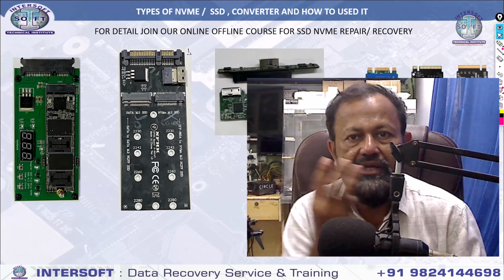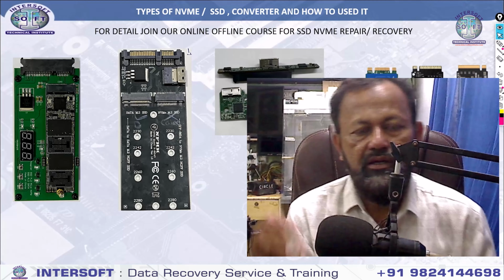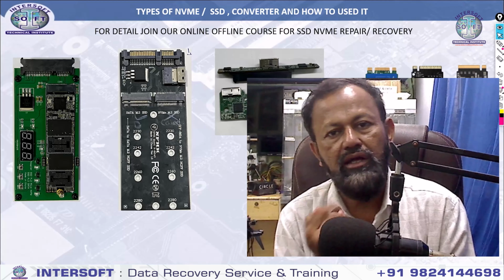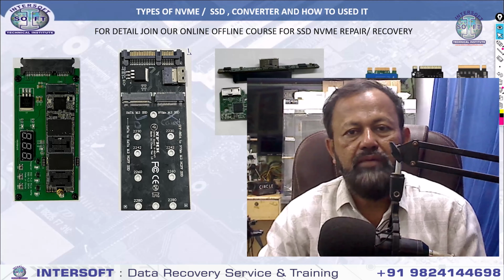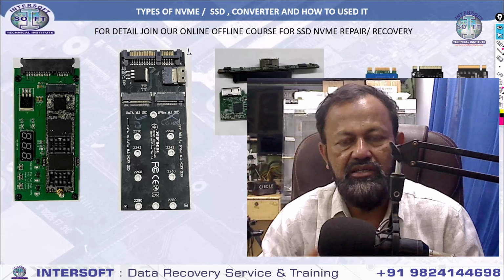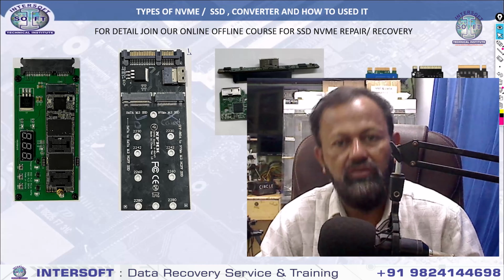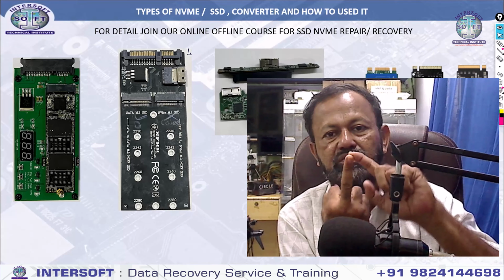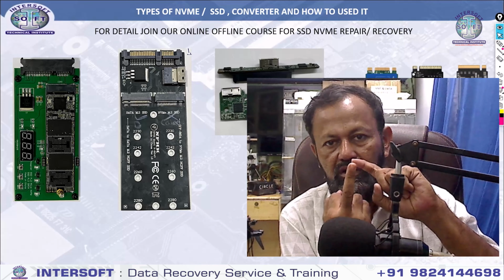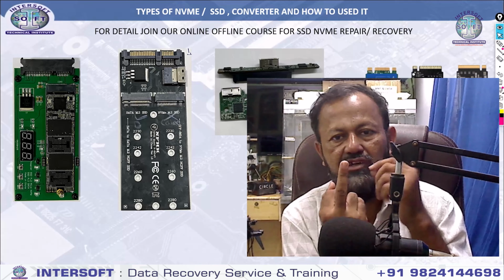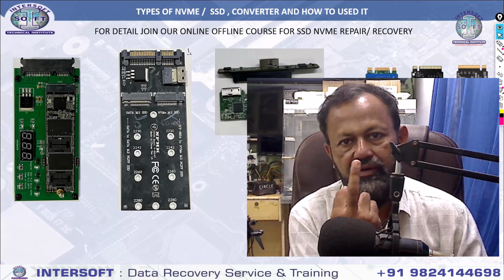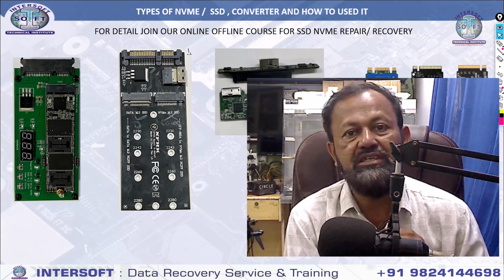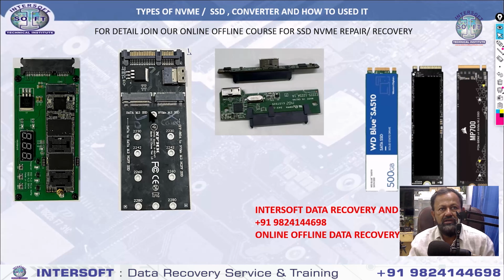There are normally three types of NVMe: SATA M.2 and NVMe M.2. Many users purchase this device and tell us that it is not working. But there are two types of technology. One is SATA, which works as a SATA hard disk or SATA SSD. That is a normal connection we can make. The other is NVMe M.2, which requires special connections. So we have different types of connections.